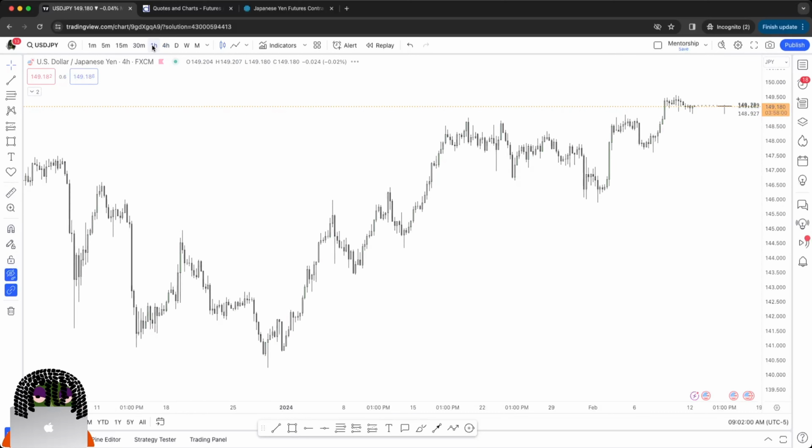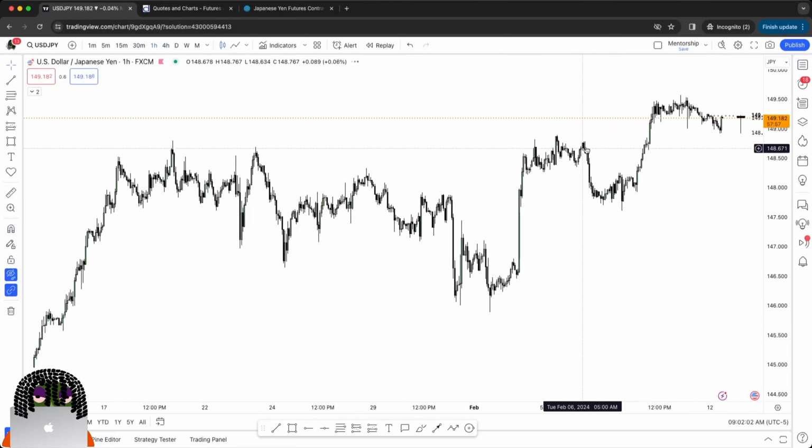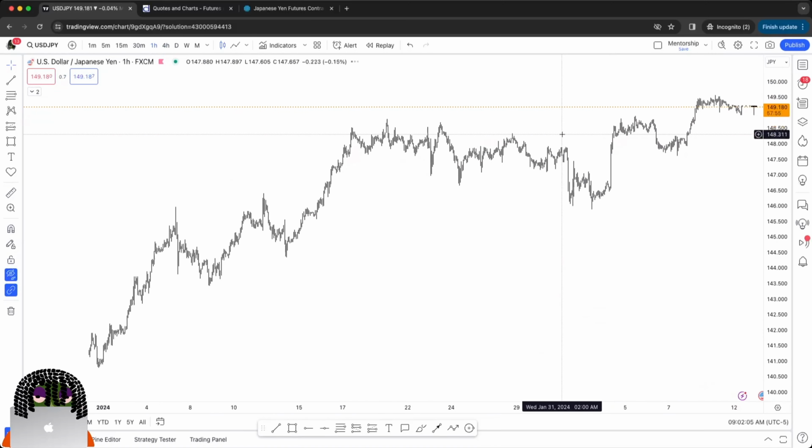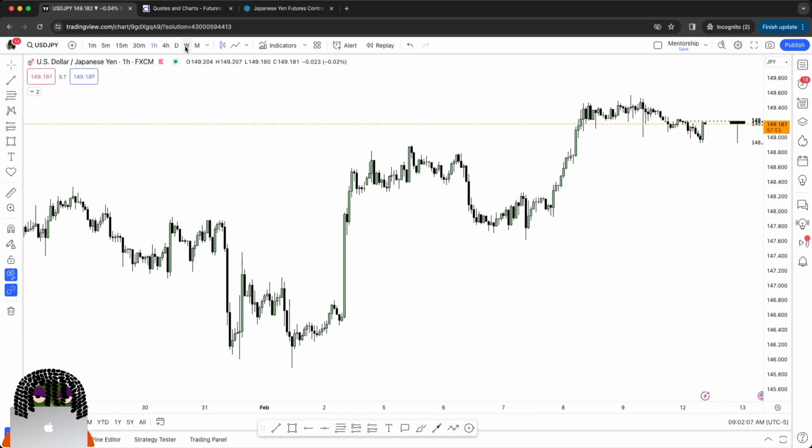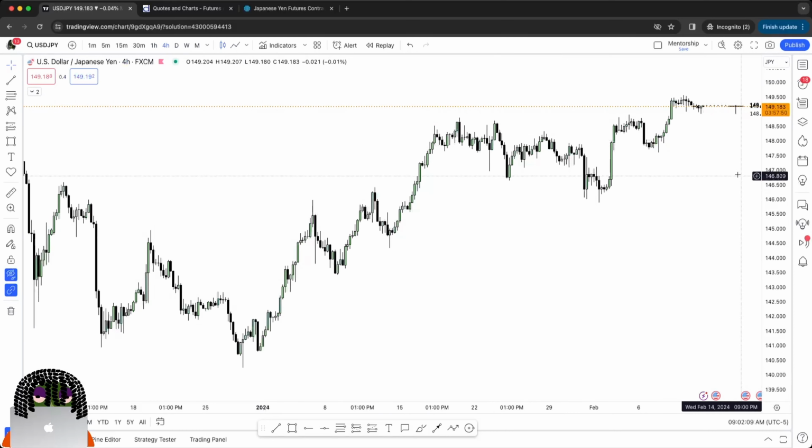So I'll back down. Let me go down to the hour, see how it looks. The hour looks good too. You can see we grab liquidity right here on the 4 hour. Came down, grabbed liquidity, ran up, then came right back into here. We push, and right now it's just been consolidating for a little minute.